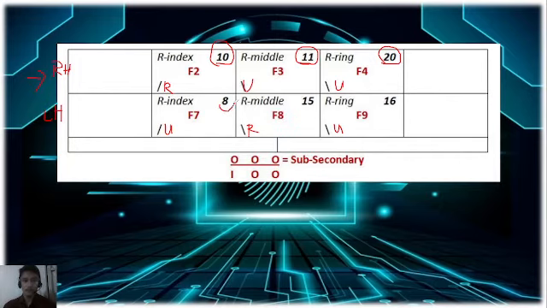Okay? Sa right index, sa left index. Okay? So, this is the left index finger. Then, we are going to have here 8 intervening ridges yung nabilang natin. Sa left middle, okay? This is left middle. And ang nakita po natin na intervening ridges is 15. Okay? And then sa kabila naman po, left ring finger, nakakita naman po tayo ng 16 intervening ridges. Okay? So, with that, let's try to put it up dun sa subsecondary classification natin.